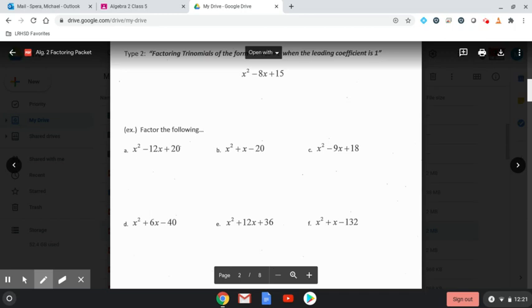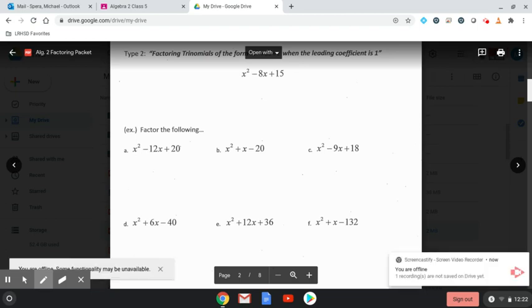The next video I wanted us to watch, the next part about factoring we're going to go over, is factoring trinomials when that leading coefficient is 1. You'll notice there are seven problems on your screen right now, and each one has 3 terms, right? They're trinomials. They have a term that's to the x squared power, they have an x, and then they have a constant. Each one of the terms is given in descending order.